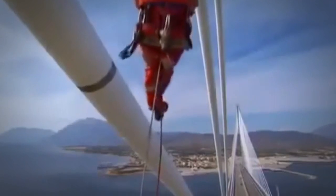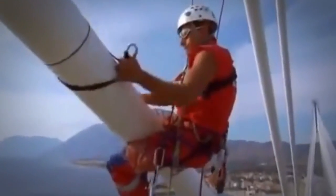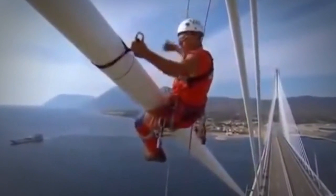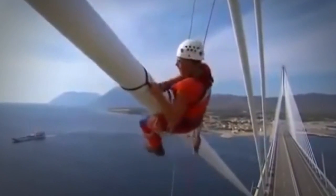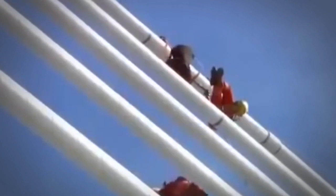Generally, the alpinists start at the top and head down — down is a lot easier than up. They will repeat these trips for months until they have checked all 368 cables. The men can be up here half a day at a time, so each brings a water bottle.